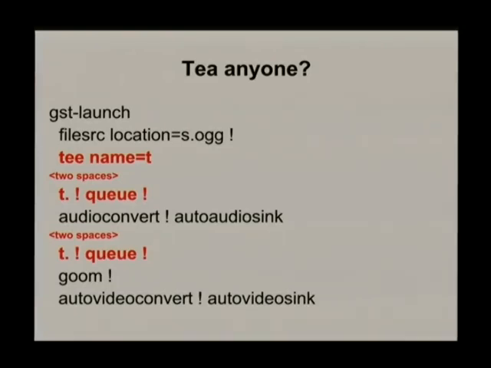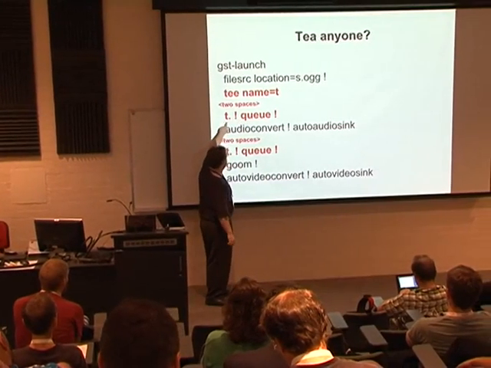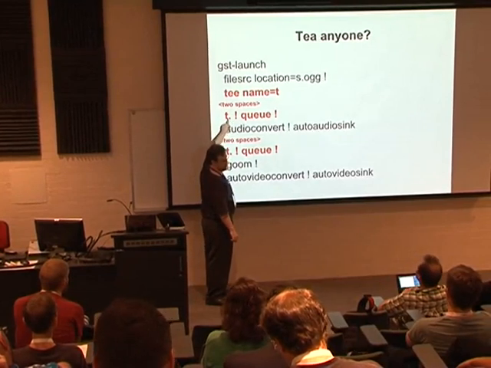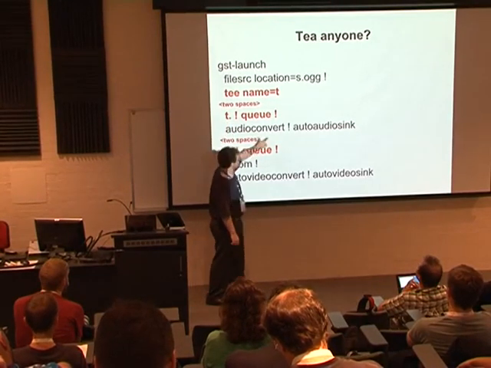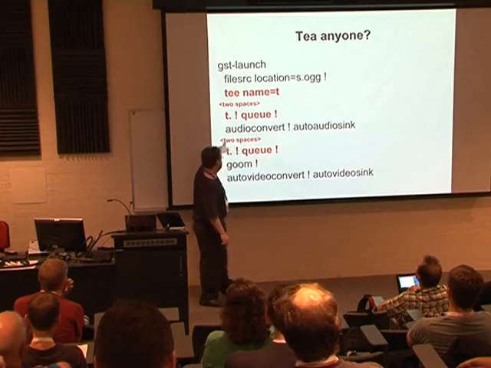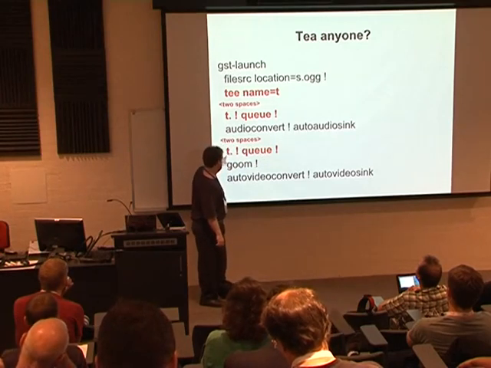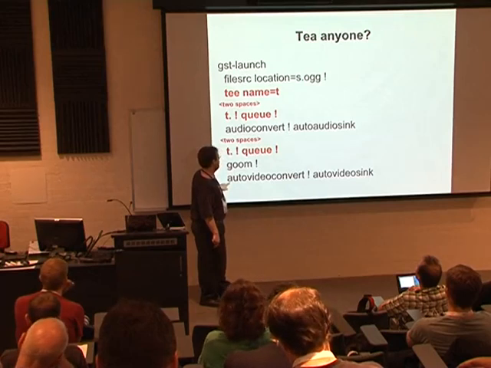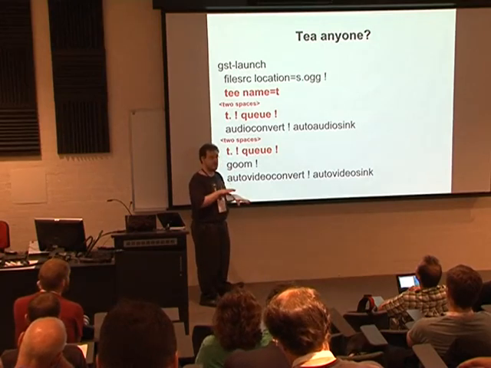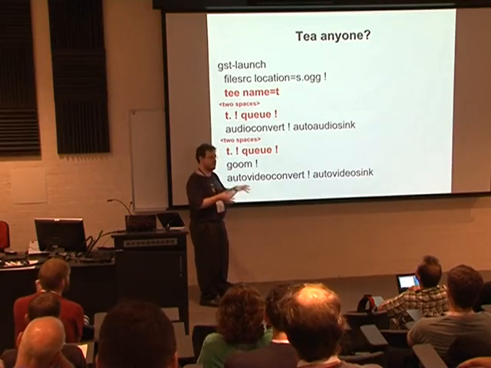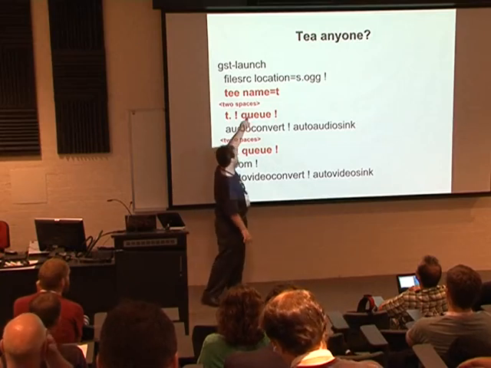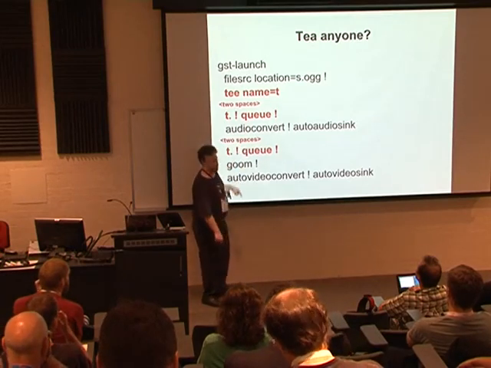Basically, when you're doing a pipeline, you give the elements a name, so in this case I've named it T, and then to split the pipeline, so this is the top pipeline, you put two spaces, and then you go T dot, that means one of the outputs. So I'm sending that to audio, then I do another two spaces, and I send it to the video. Because the video and audio are decoding at different speeds, we also need to put a queue in, which basically gives them a separate thread.